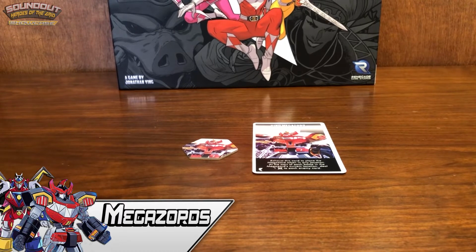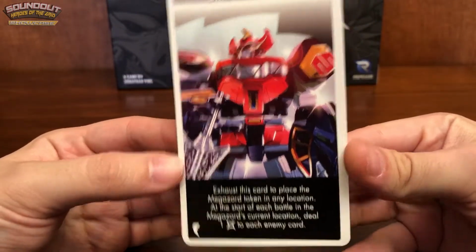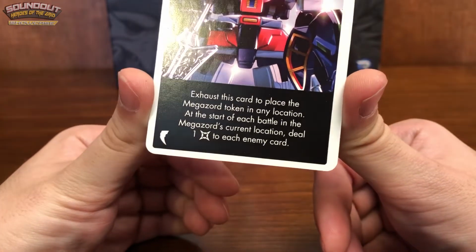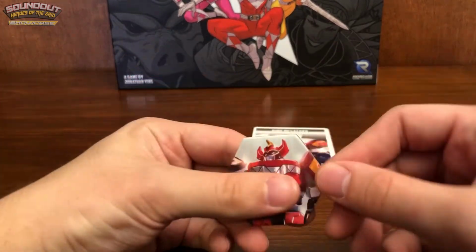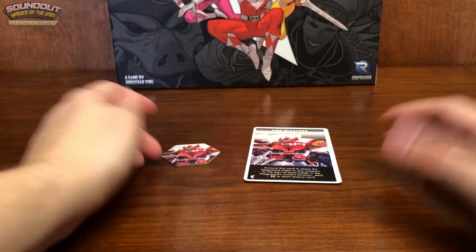Before we finish the Ranger section of the video, we gotta look at the Megazord. The Megazord's summoned after all 5 Zords are summoned, and you get this nice little card. Dino Megazord. Exhaust this card to place the Megazord token in any location. At the start of each battle in the Megazord's current location, deal 1 damage to each enemy card. It's super handy against bosses and super handy against monsters. You just throw out some energy like that, and here's the token, which of course you just put in the location of your choice. So really awesome overall.